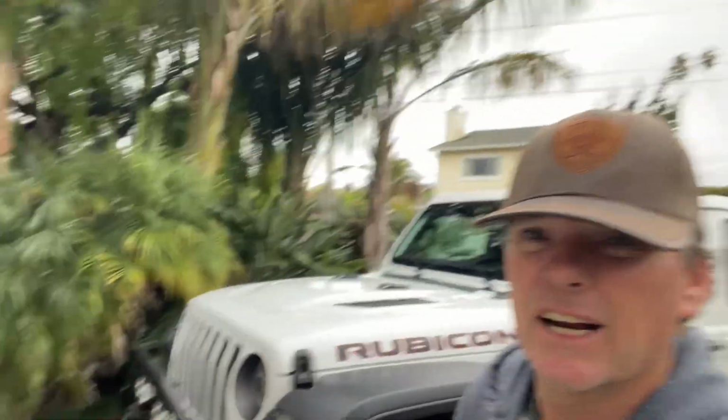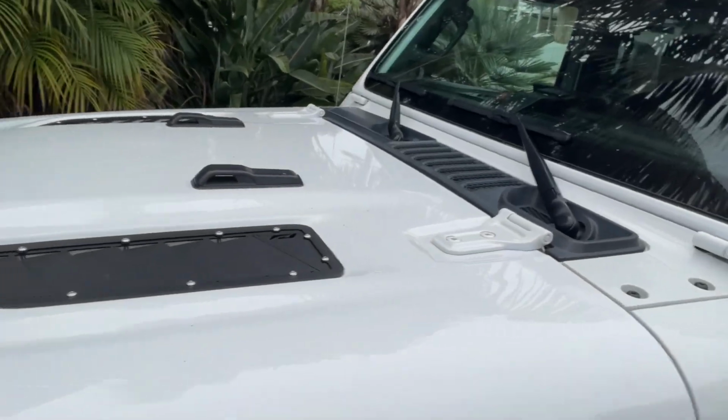Today, we are getting rid of these fake hood vents and we are installing a set of real hood vents. I'm talking Moto-Built real.